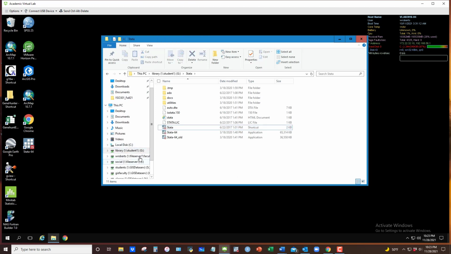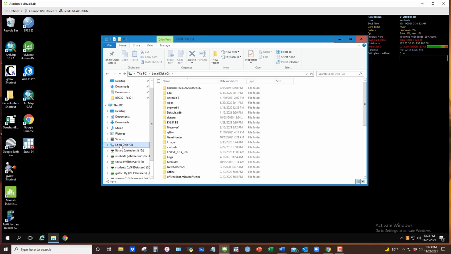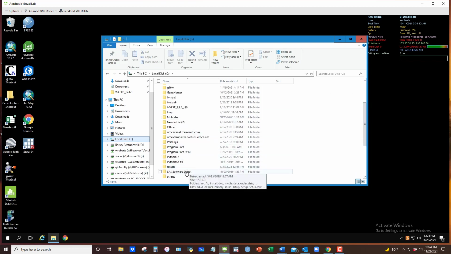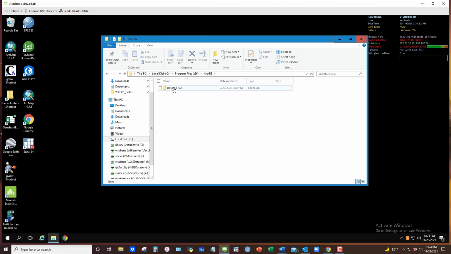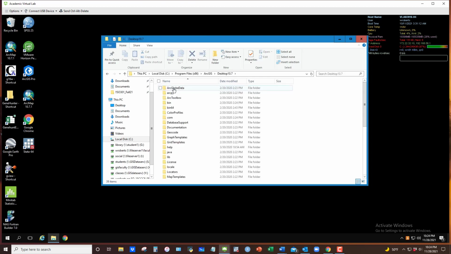Now for the ArcMap 10.7.1, if you don't see that and you need to create it, click on the local disk C. Then scroll down on the right until you get to Program Files 86. Double click there. Then double click on ArcGIS, Desktop 10.7. And then go into Bin.